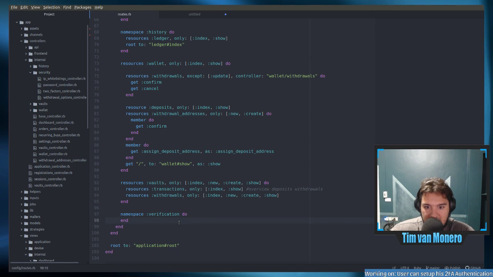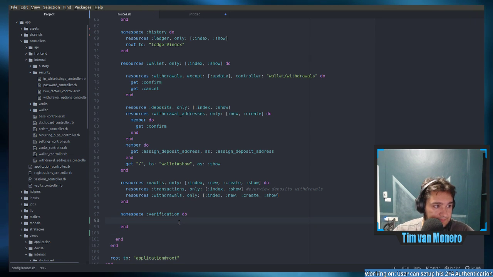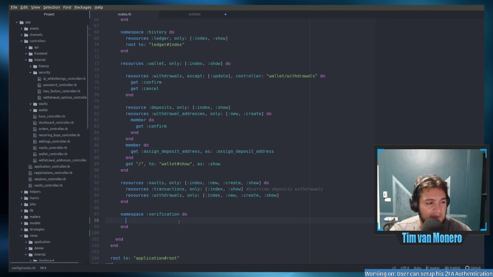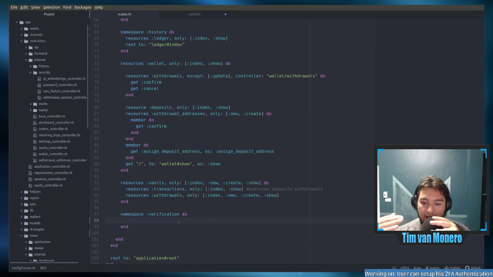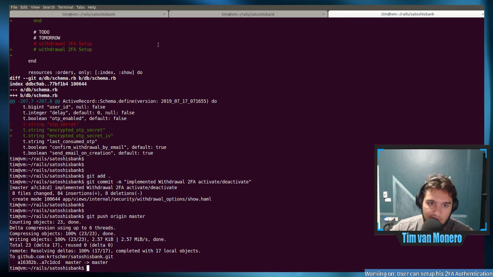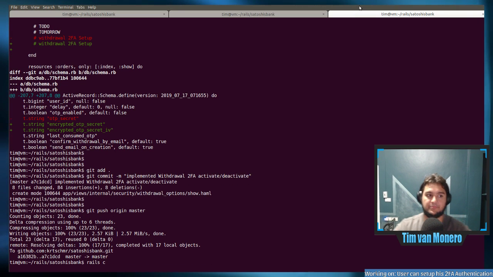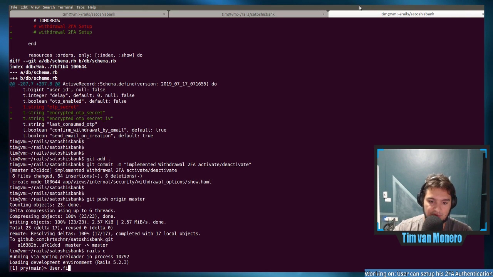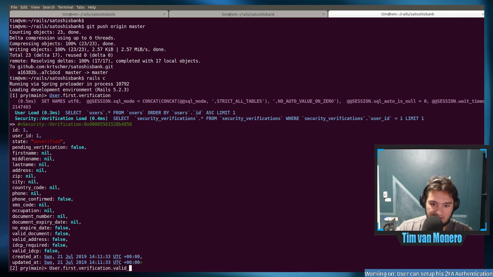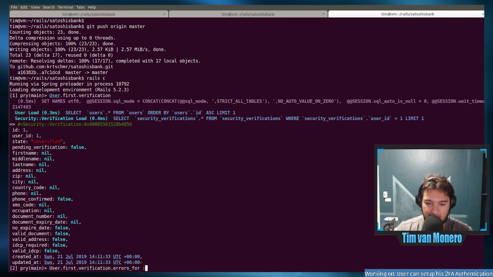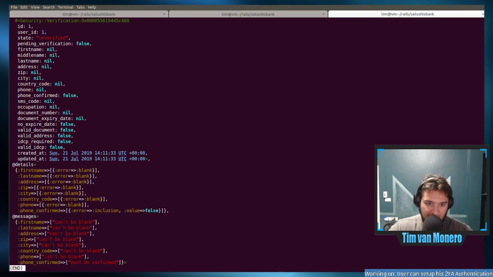Transaction withdrawals. Alright, then the verification namespace. Yes, verification is a big topic. We did this a little bit together already, where we worked on different verification states. So level 1 will be pretty easy, and then let's quickly have a look what level 1 is. So we can say user first verification. Alright, and all we have to do is errors for level 1. So that's all we need for level 1.